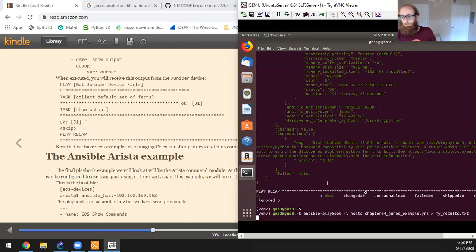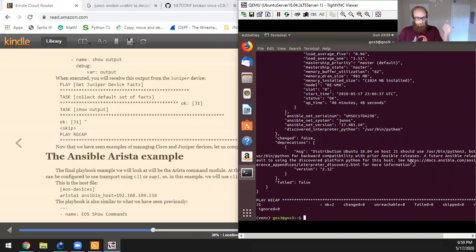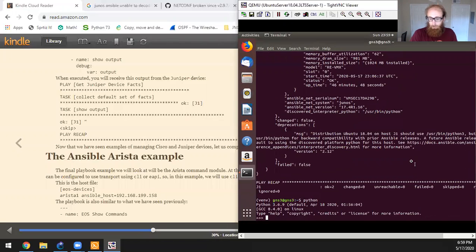Yep, and then you do that with the chevron. You use one chevron to write to that file, and then you use two chevrons to append to that file. There we go. We just got a warning message, but now I can do my results, and there we go. I've got the whole results, so I can even open up a Python shell.